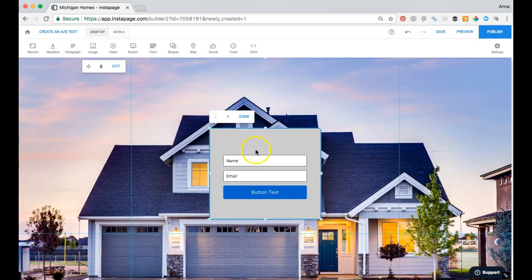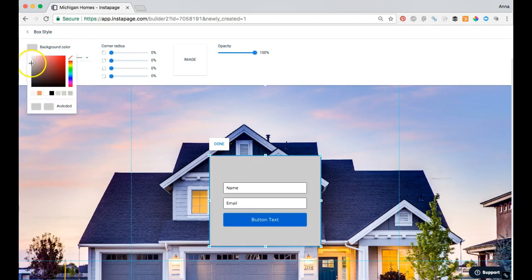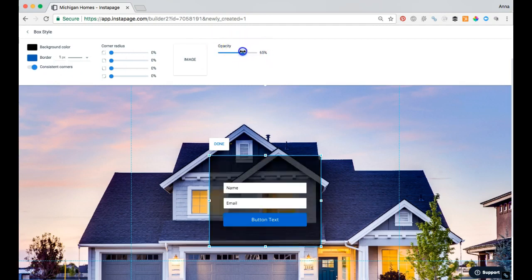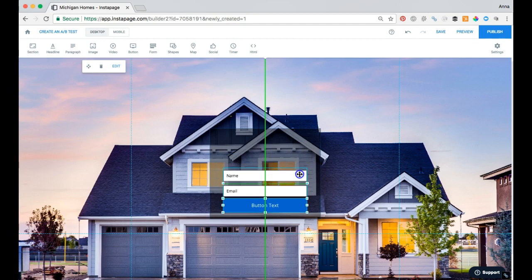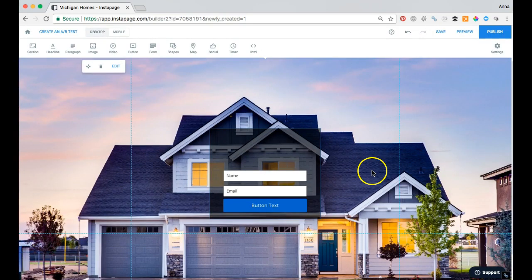Now there's a lot of options for this box. You can go ahead and double click on the box itself. You can change the background color. Why don't I go black? And then the other thing is that you can change the opacity. You just want to make sure that you can see very clearly, that there's enough of a contrast. I think maybe it needs a little more, so I'm going to say okay, just a little more. That's a little better. Okay, so then what you want to do is, of course, add some kind of headline.